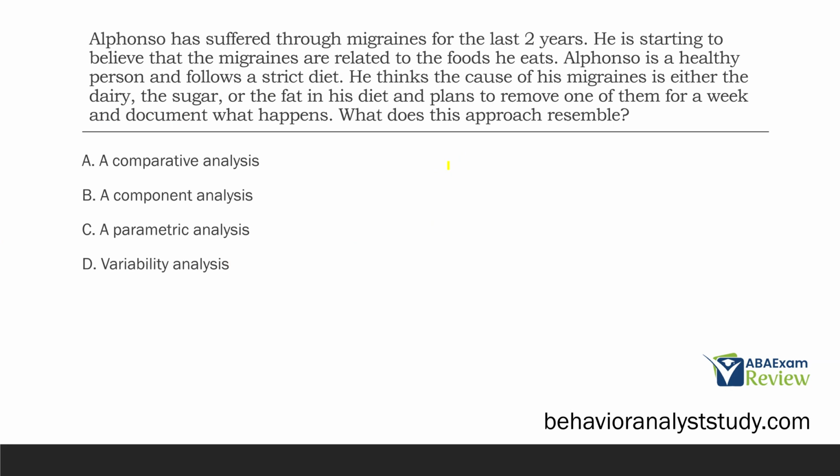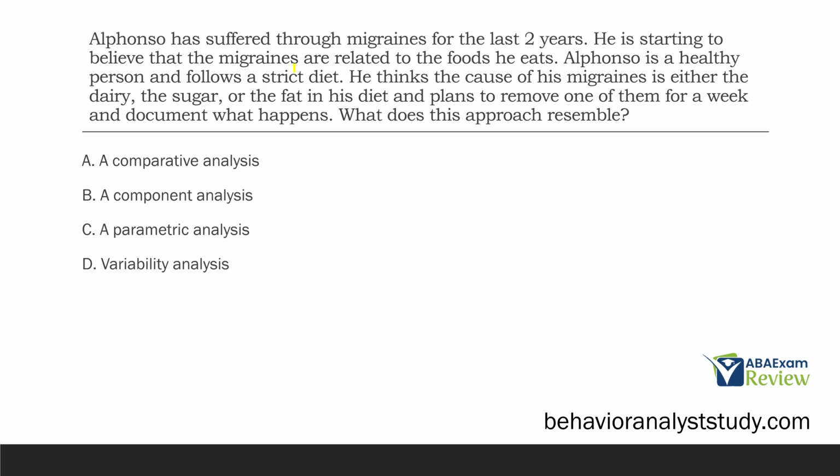When we're talking comparative analysis, component analysis, and parametric analysis, don't think all the time in terms of ABA. And what I mean by that, and this is how you should approach most of these questions, is you can't just look at these concepts and ideas through the lens of ABA, because on the exam, they're likely going to test you in other ways, right? They're going to want you to apply these concepts to other things outside of just your clinical practice.